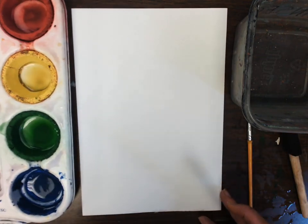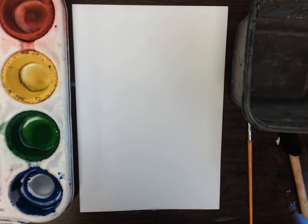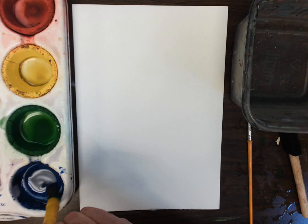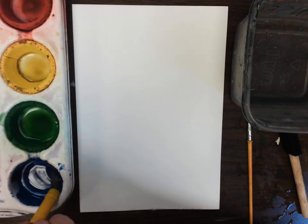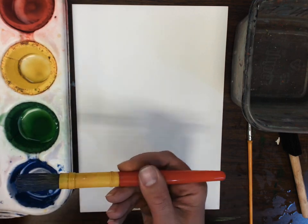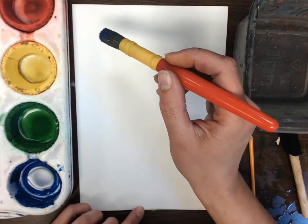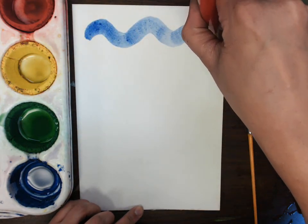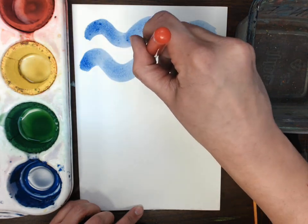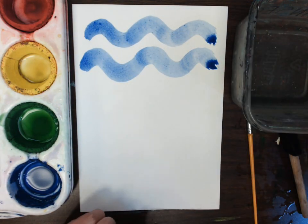So I took a walk outside and I was inspired by nature. I saw the beautiful blue sky. You see how I'm twirling around that one that's kind of empty, and that way I can still get it in my brush, nice and blue. And I was inspired by the sky. I felt the wind on my face. I saw the clouds up against the blue, and it was a beautiful day.